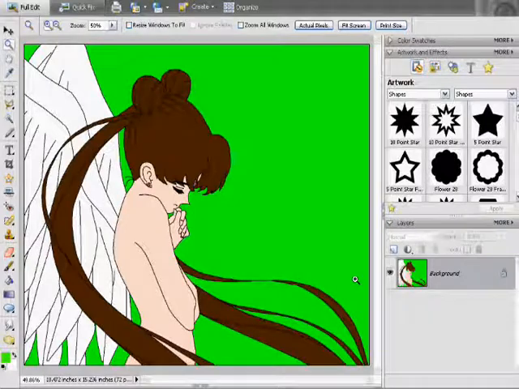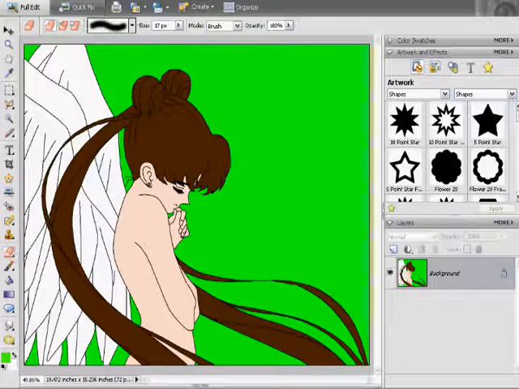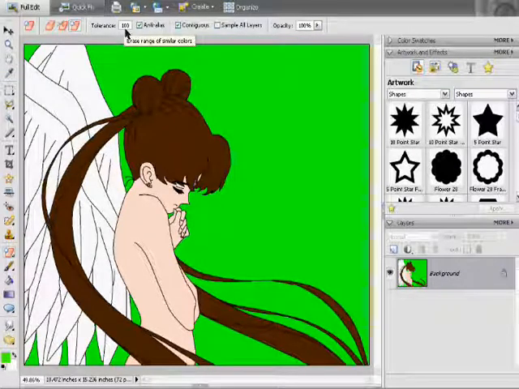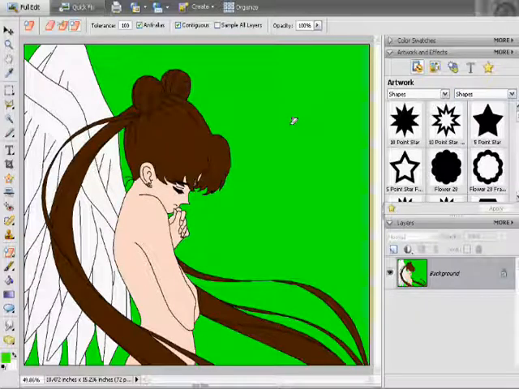So first of all, I'm going to get rid of the green. I don't need it, and it's just going to block what I need out. Now you're going to notice that there's a tolerance level, and that is basically how much of that color it wants you to get rid of. Depending on how high or low you go, it will get rid of everything. But this is a pretty simple picture, and this is for learning layers, not erasing. So we're just going to go ahead and move on.